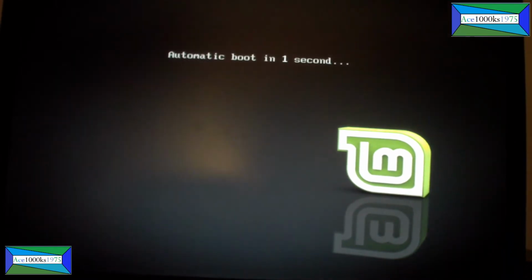This is an old computer, and it came with Windows Vista, and Windows Vista isn't upgradable to Windows 10, so the next best thing is just installing a distro of Linux and turning it into a file server.